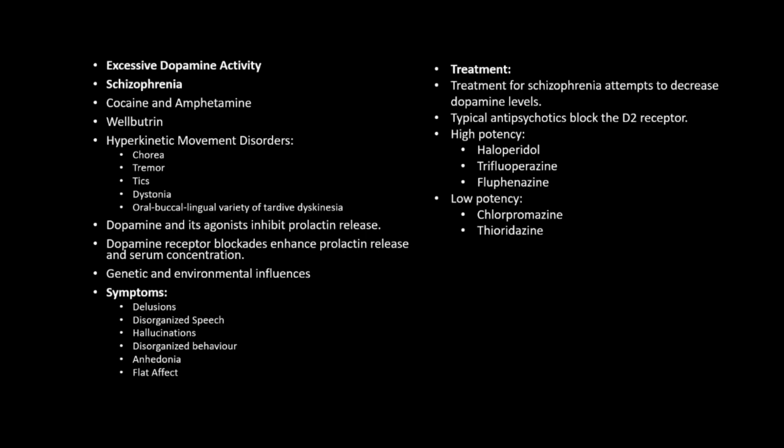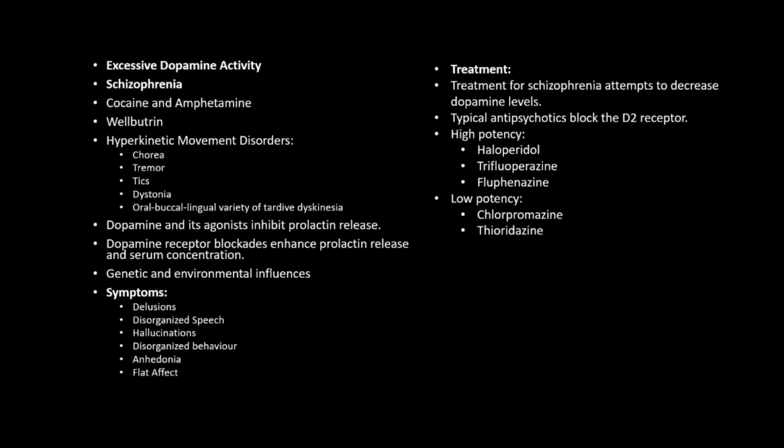Now, onto the conditions due to excessive dopamine activity. Excessive dopamine activity is often a result of administered L-DOPA, as well as illicit drugs such as cocaine and amphetamine that can provoke dopamine release in the receptors and block its reuptake. Psychiatric medications such as Wellbutrin inhibit dopamine reuptake. Excessive dopamine activity usually results in fairly common symptoms throughout, which are visual hallucinations and thought disorders that can reach almost psychotic proportions.